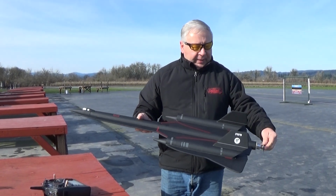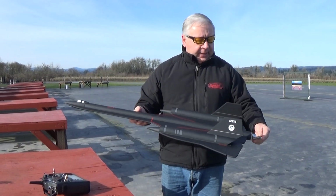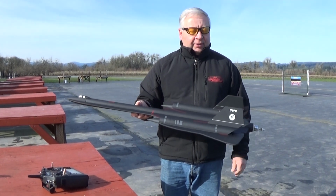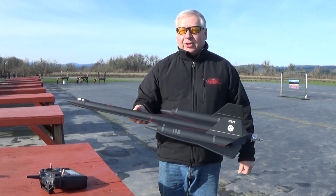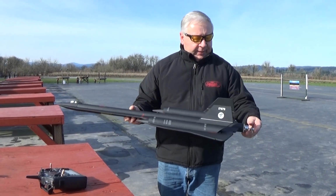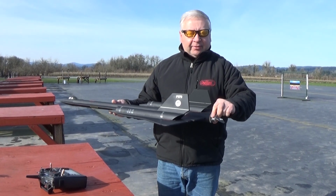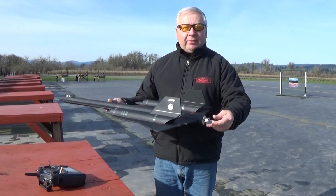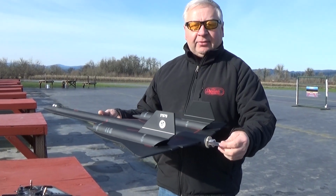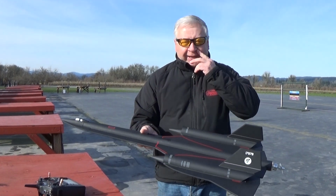This is based on the kit that I used to make for rocket motors, a rocket glider. It's the same exact scale, 1/32, so 39.5 inches long without the motor, 20-inch wingspan, and all up this way is 14.5 ounces ready to fly. This is using a little plug-in adapter that slides into the rocket motor mount. I'm running a Grayson Hobbies Microjet V3, little outrunner, an APC 6.4 propeller. I've got a Thunderbird speed control 18.